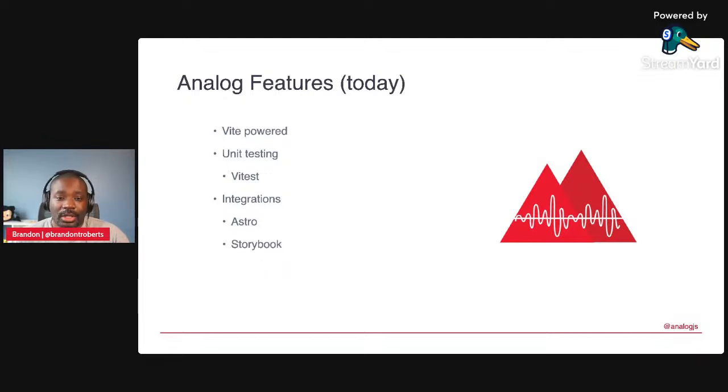Storybook is another project that is investing in Vite, and we can also take advantage of the Vite plugin for Angular inside the Analog project there. And also Playwright. They have some integration with Vite, and like I said, all these things are going to build on top of that, and I'm sure there'll be more integrations we can provide in the future.